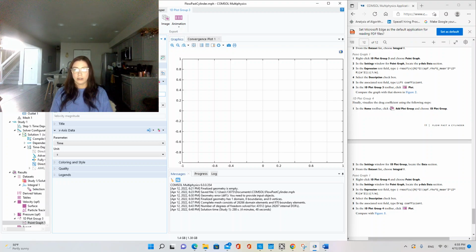Negative reactF(V) times N times 2 over spf.rho times U_mean. By the way, if you make a typo, it will highlight it in red. It's for a variable you haven't defined in the global definitions. Okay, now we got it.